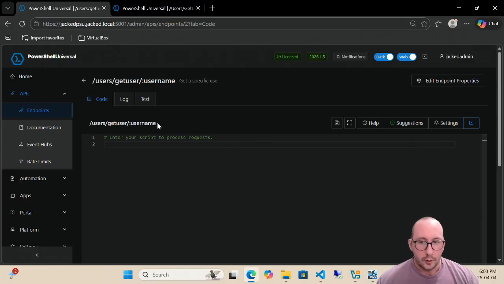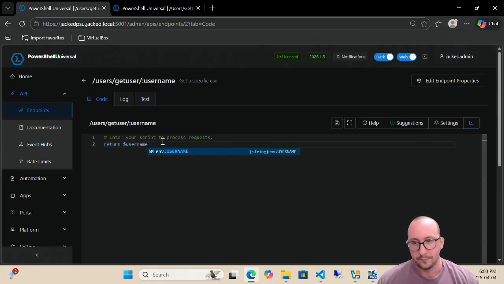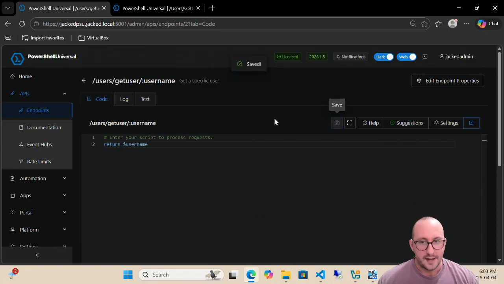One thing you're going to notice is we have our variable colon username. Now, how do we actually reference that? We can reference that using $username. So we're just going to do a return $username here, and we're going to hit save.